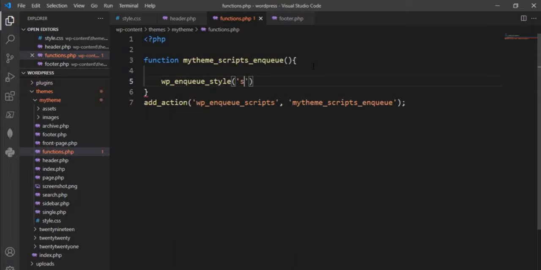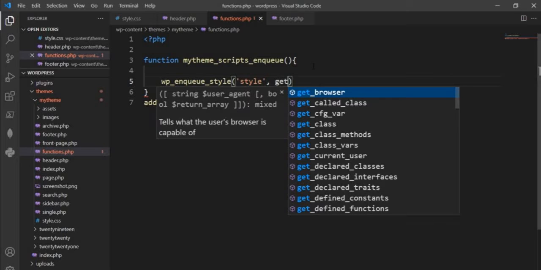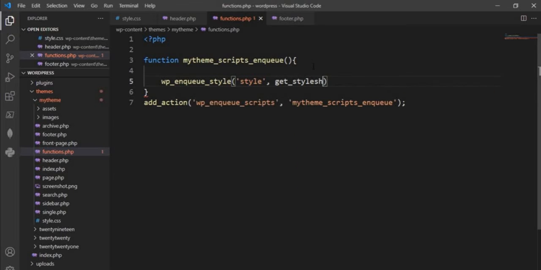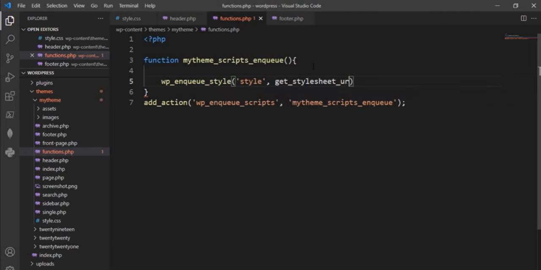So we'll say style, the name, and then the location will come from get style sheet directory. So get style sheet directory, style sheet URI, sorry, get_stylesheet_uri is the function.